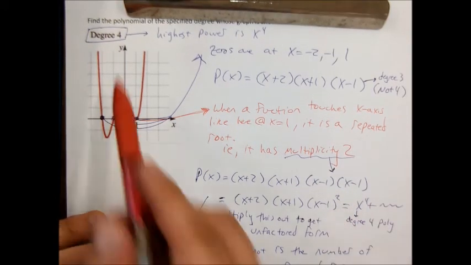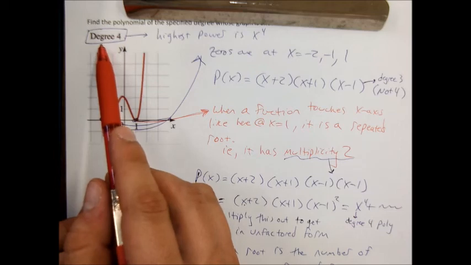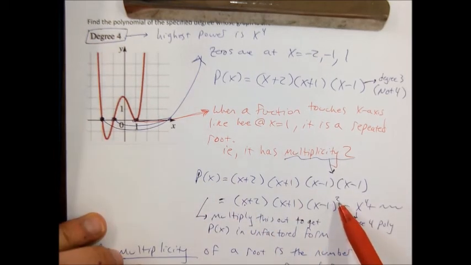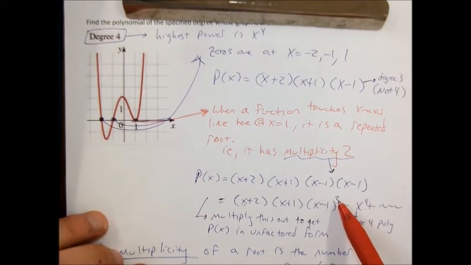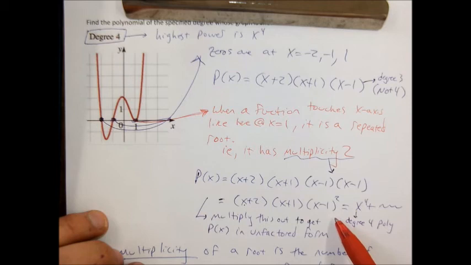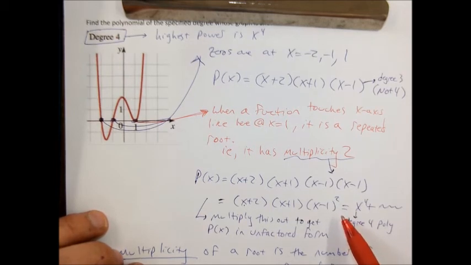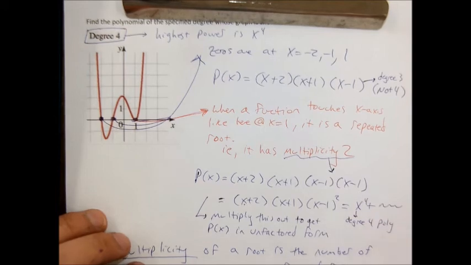And so for one thing, this problem specified degree 4, and so that's how we knew that it needed to be a 2. The ones you'll see in the homework, usually it gives you a picture, and then it says which of the following could be the equation for this. And so only one of them would have an even number there. But if you don't have either one of those two things, you don't know.